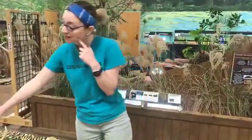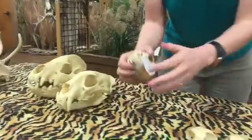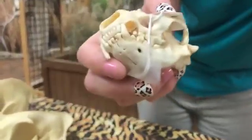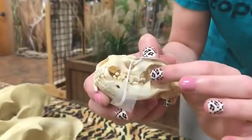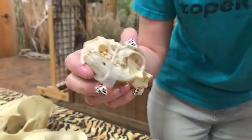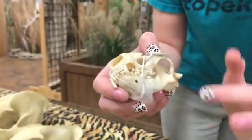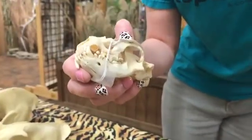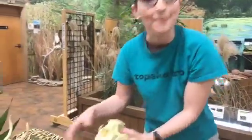As humans we eat both meat and plants, at least most of us do, and so we need a combination of the dull flat teeth like the plant eaters and the sharp pointy teeth like the meat eaters. This is the skull of a river otter and their teeth are kind of similar to what we have in our mouth — they have the back molars that allow them to chew up differing types of plants, but they also have smaller canines that allow them to eat meat like fish. The same is true for humans: we have some canines in the front but also the flat ones in the back, and our canines are not nearly as big as the leopard or the hyena.